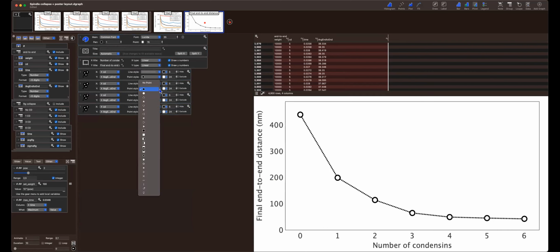Now I can change the point style to square, to rhombus, and to what else? A star. Good. Just do a triangle, an inverted triangle.